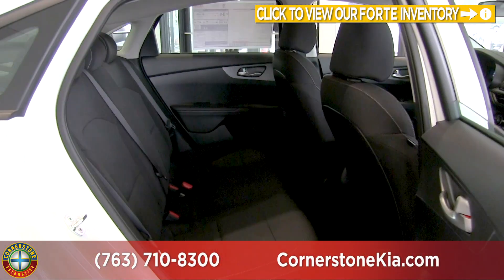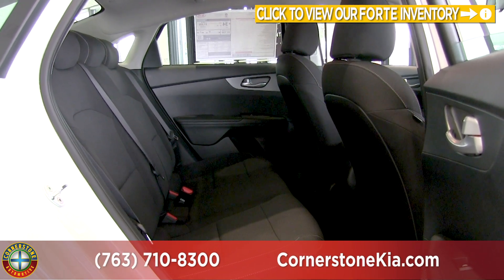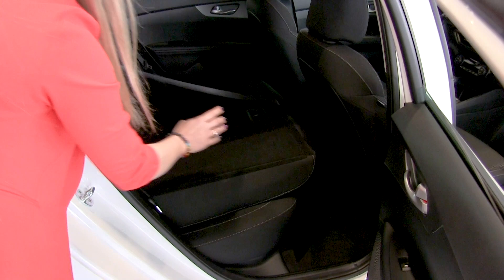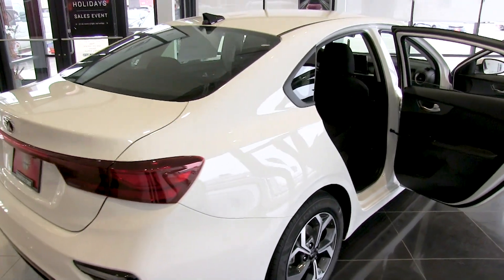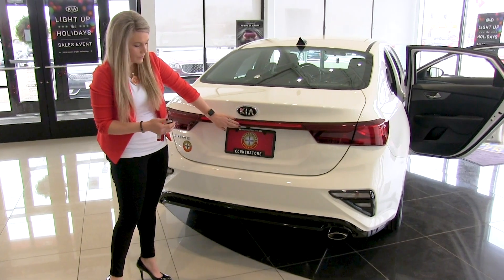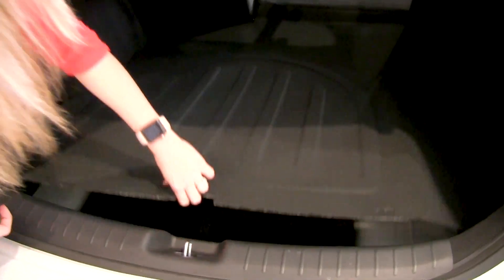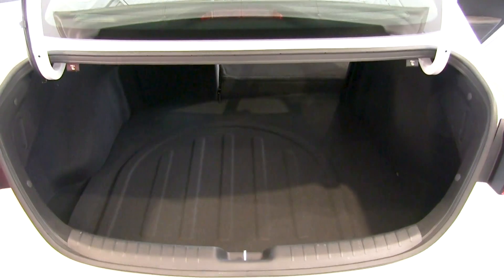Taking a look at the second row here, you do see that we have more leg space for our passengers back here. When it comes to storing your larger items, you're able to fold down both of the seats so that you have a nice flat surface. This particular side we did already pre-unlatch so that you're able to fold it down — you'll find those knobs in the trunk. Taking a look at the back of the car, you do have your rear backup camera available there, and in the trunk there's a little bit of storage space down below, and that's also where you'll find the knobs to pull out to fold those seats down.